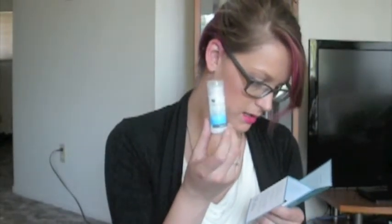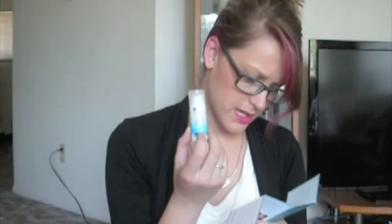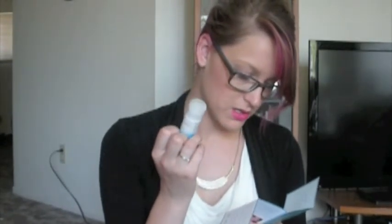It tells you which step goes first and when to use them. It says to use them every morning and night, which is fine because I wash my face morning and night since I have acne. The cleanser goes first. Why do you need it? To gently dissolve oil, remove makeup and dead skin cells, and unclog pores while reducing red marks. Splash face with warm water, apply a small amount to face and eye area, use gentle circular motions, rinse well. This is a one-fluid-ounce sample.